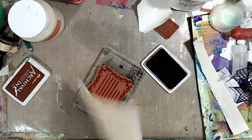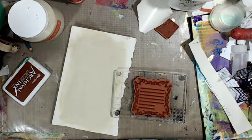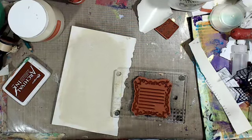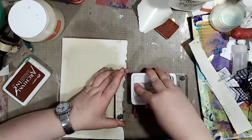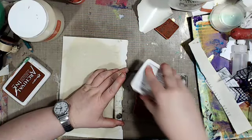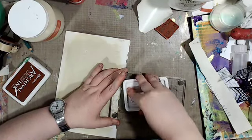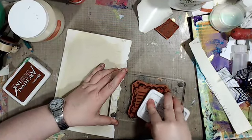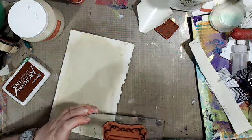Unity stamps. Love their rubber stamps. I only get them when they have sales on. They had a really good sale in October, I think it was. No, it was longer ago than that. It was May when I got the good deal, I think. Their spring sale. Heck, that's almost a year ago now. Jeez, Jen. What are you thinking?